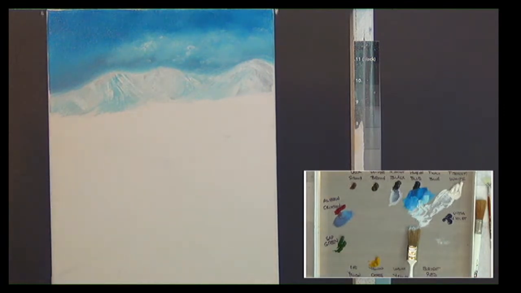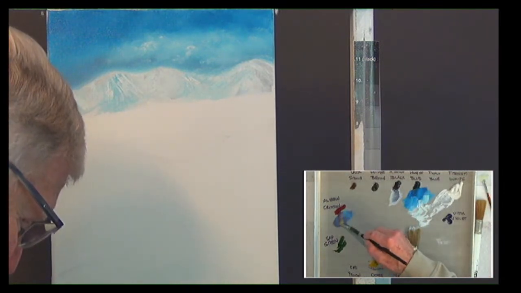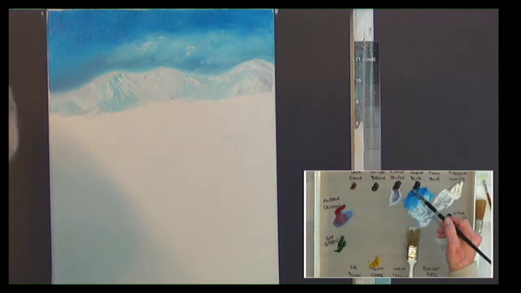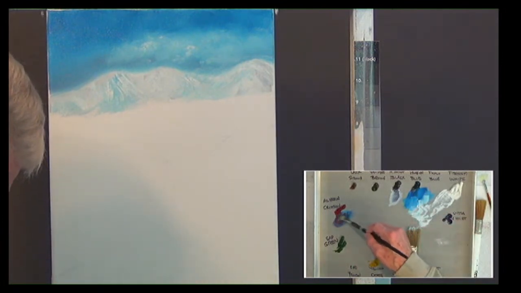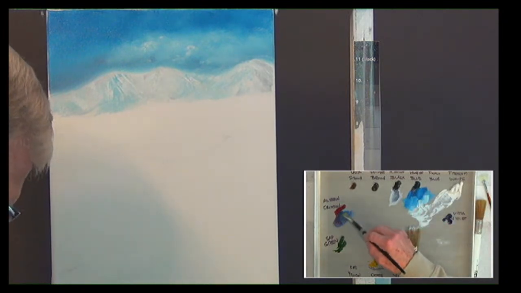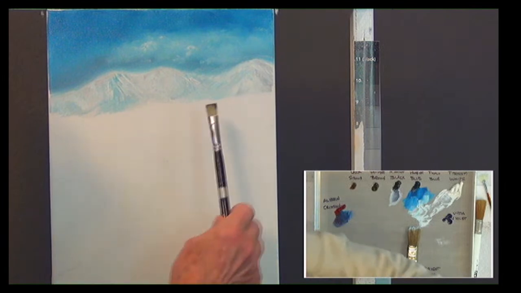Now the photograph shows a big line of dark trees just coming right along here. So I'm going to change that a little bit. I'm going to make a row of some mist back there. And what am I going to use to do that with? Let's see. Probably I'm going to take this alizarin crimson and with my Prussian blue, get a little bit of a bluish color there, and when I put that on the canvas, it's going to pick up that liquid white that's under there.